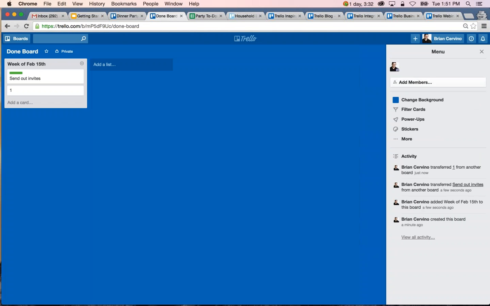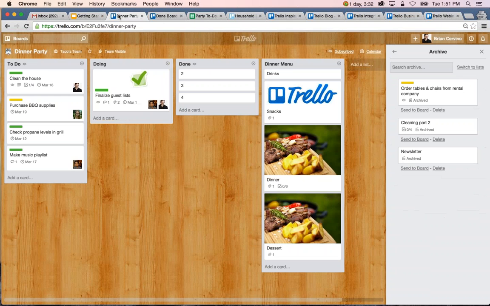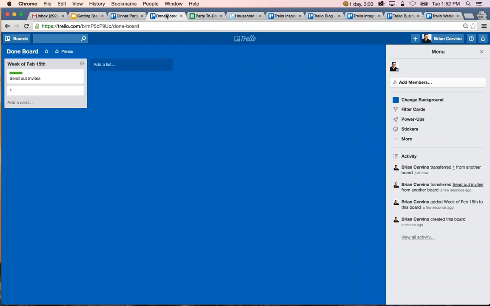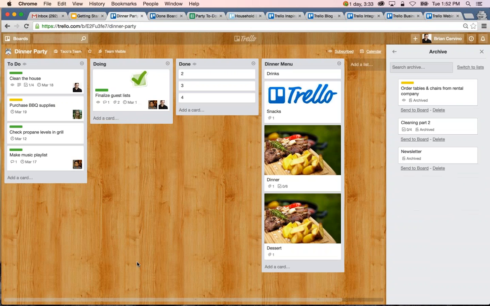You can easily see exactly everything that's been accomplished across all your boards if that's the workflow you want. The only thing I'd worry about is that you're moving cards off this board, so they become detached from the project you're working on, and you might lose some perspective on how they were related to the original project if they're now on this board. Anyway, I hope that answers your question. Let me know if you have any follow-ups there. I just want to make sure that's what you were getting at.